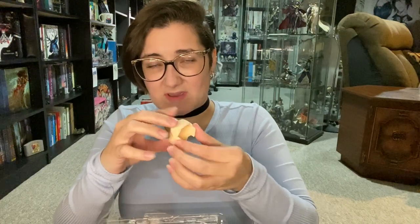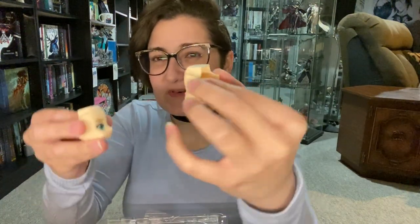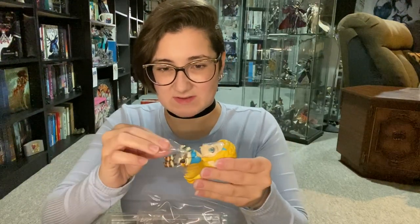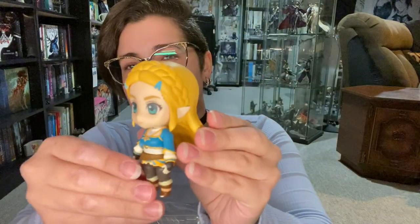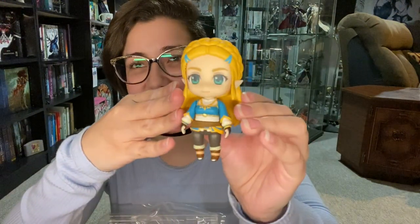And then we have the Sheikah Slate here. We have her extra faceplate — she's so cute with her little green eyes. This one has a kind of off-looking expression and she looks happy. And then we have an upset Zelda — I love that they gave her thick eyebrows. So those are her two extra faceplates, and then we have her default faceplate. This is her hair; she's super cute. I am really excited for the sequel — her design has the short little bob and I love bob haircuts. I hope they do Nendroids of her sequel design as well.